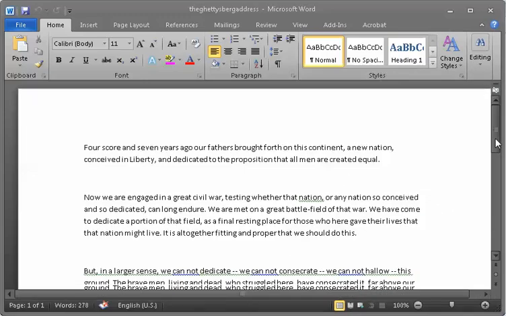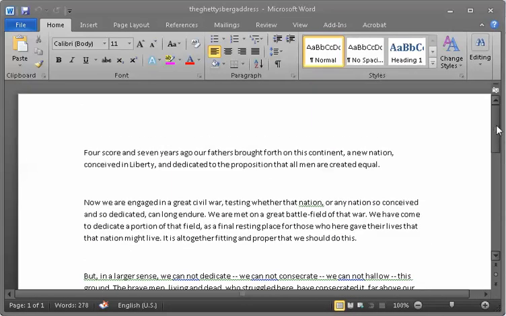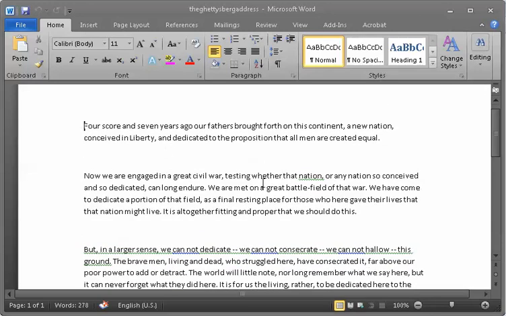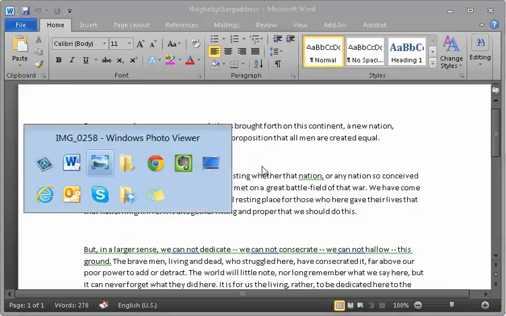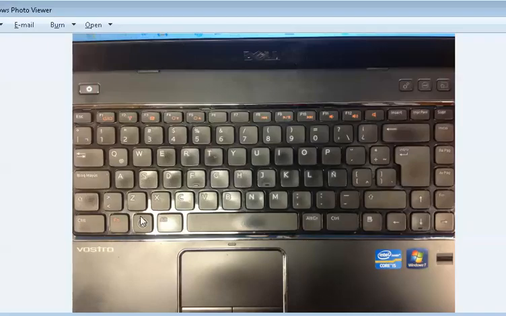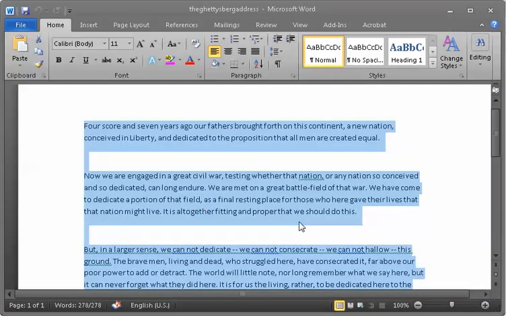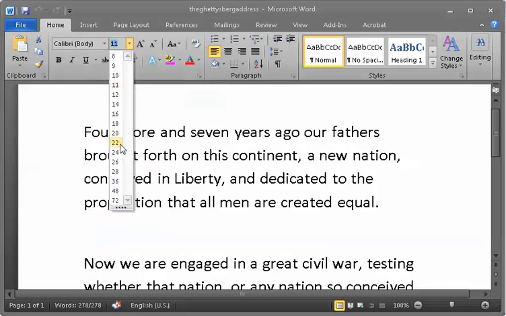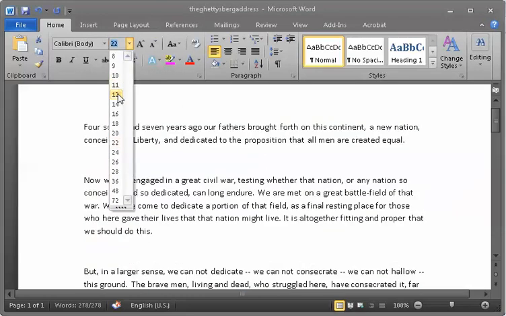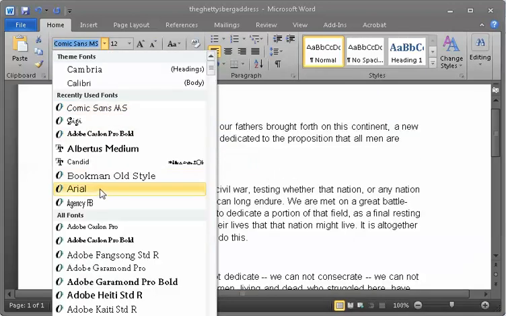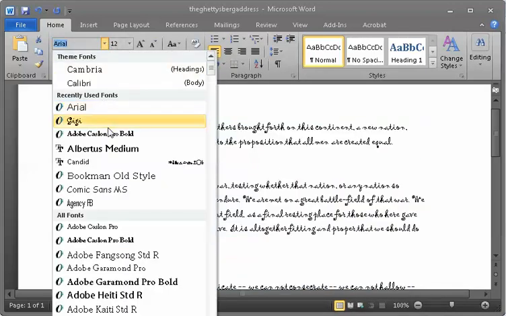So I see this document here, and we're going to try and do a few things with it. First one is selecting all of the font. So if I want to change font and I want to save it all, there's something I can do. If I hold down Control and A, okay, that selects all of the text. And now what I want to do is I can then start changing font size. I can start changing font. Okay. So there's a lot of stuff to do.